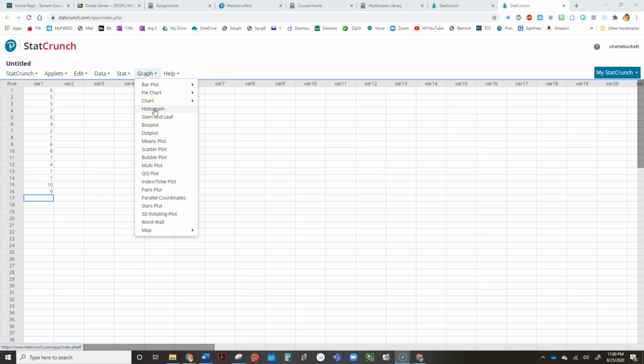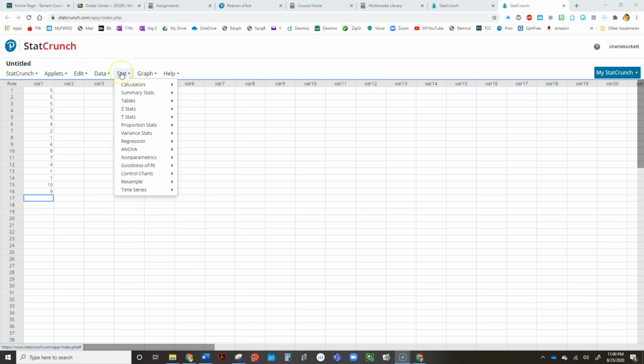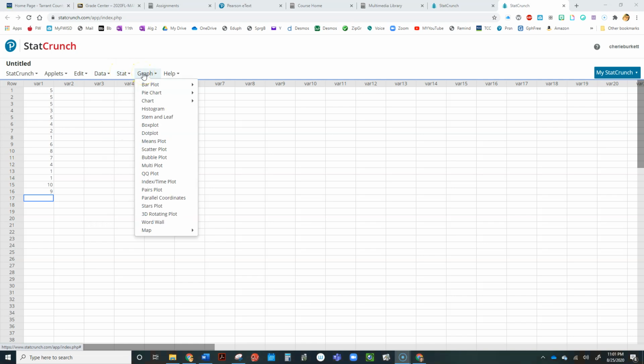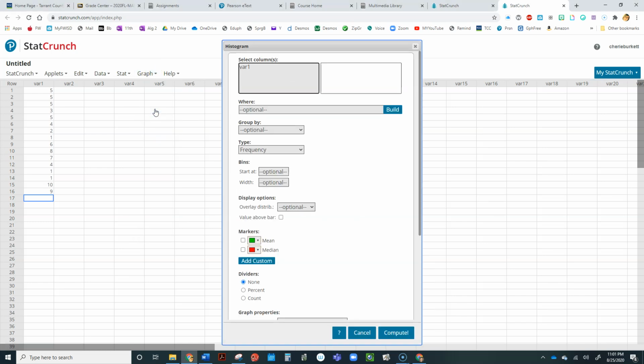That's the way I figured out how to do most of it. I just started clicking things until I saw something. Now, some of it is intuitive, some of it is not. You're not going to know what it is unless I tell you. But when you hover over the graph tab, you can see right there that there's a histogram. Now, once you get inside there, it's not real obvious what you're supposed to do.